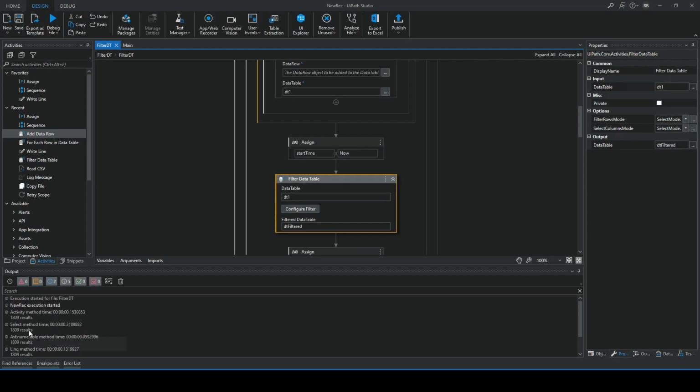Okay, so now we have the right answer for each one. As we can see, we have quite a difference between the second one. The first one is fast, but it's not always fast. Keep in mind it depends a lot on the data table, number of columns, how much data we have in each one, and so on. But in general, we'll see the last two will be faster. We can see AsEnumerable is quite a lot faster than the other one. This will increase with the number of rows we have in the data table.